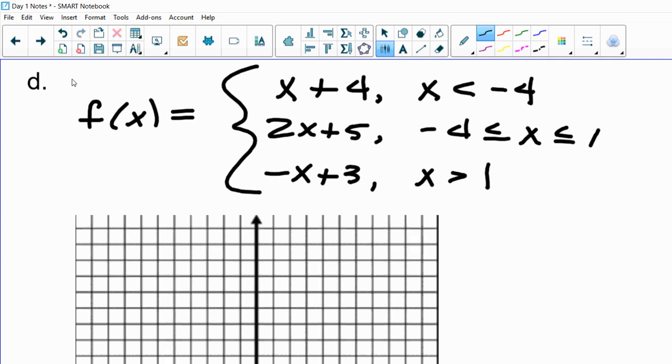Okay, so let's talk about our fences. Well, I'm going to have a fence here at x equal negative 4. Remember, I'm looking for every x value I've got. Negative 4, 1, and that's it. So I'm just going to have 2 fences. So I'm going to draw a fence at x equal negative 4. 1, 2, 3, 4. So I'm going to draw a fence right here. And I'm going to draw a fence at x equal 1.